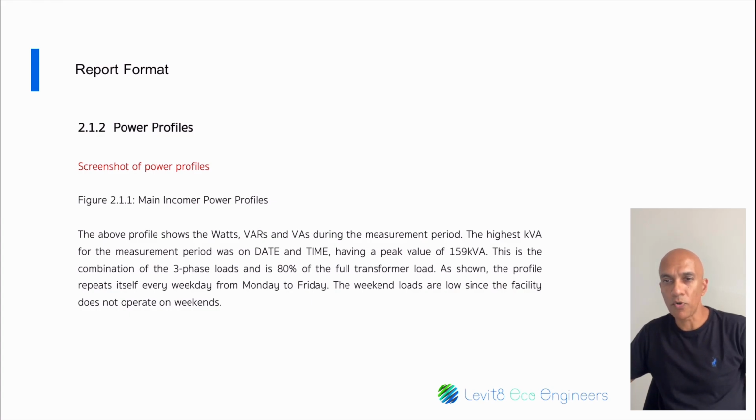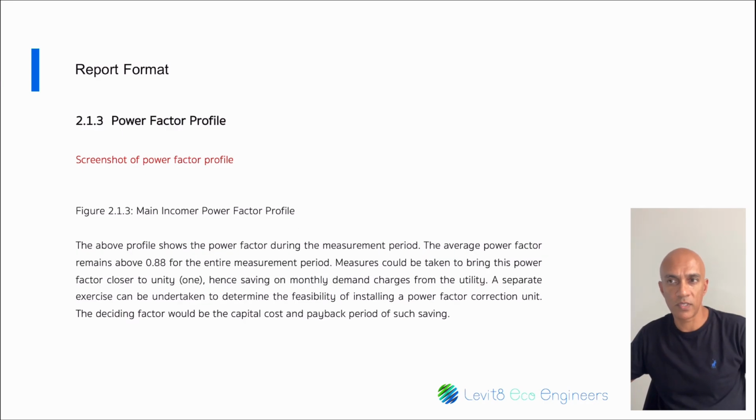Then you have your power profiles. In your power profiles, you want to talk about your watts, your VARs, your VAs. And in here, you also want to mention the date and time of maximum events, and talk about the magnitude of those maximum events relative to the design capacity of the system.